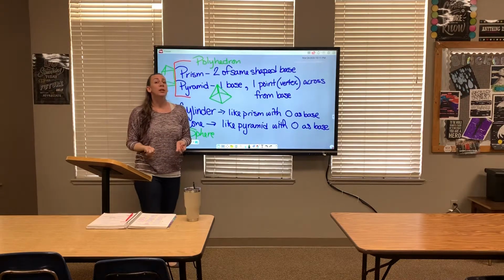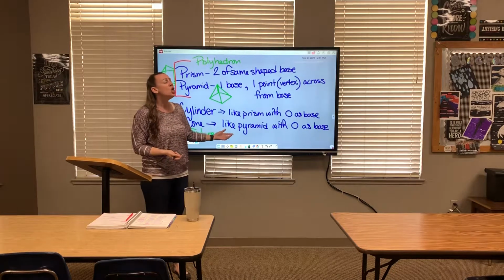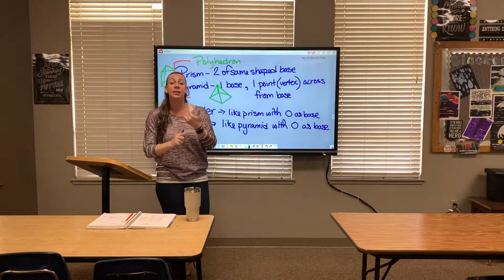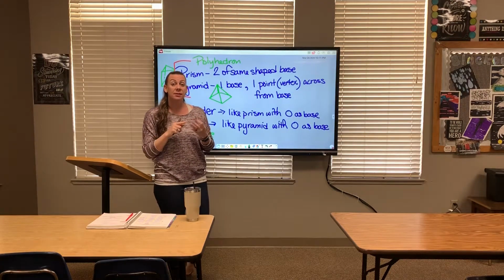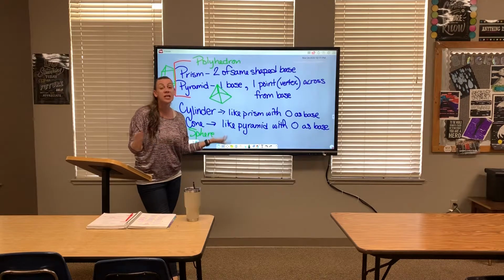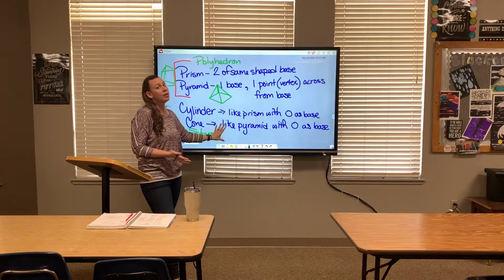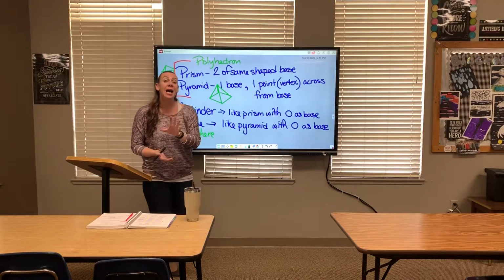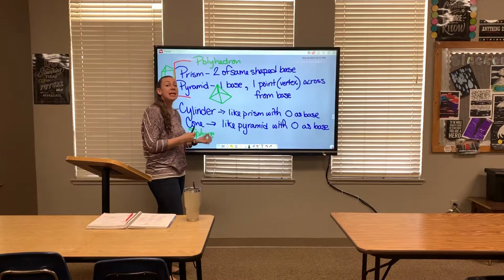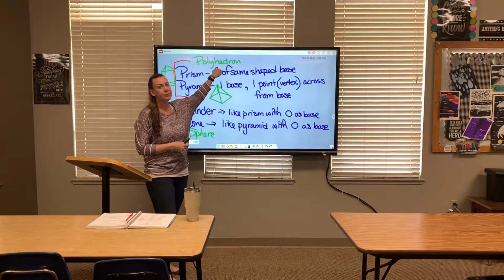A polyhedron is just a 3D figure that doesn't have a circle to it, okay? So in your lesson 10.2, you're going to be looking at prisms and pyramids and then cylinders and cones, and it's going to ask you, is it a polyhedron? The very simple answer is, if it has anything with a circle as a part of it, no, it's not a polyhedron. If it's just a cylinder or cone, you have to label that. If it has points, edges, no circle, it's a polyhedron, okay?